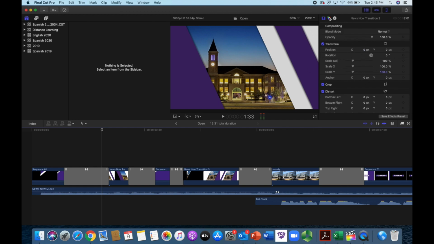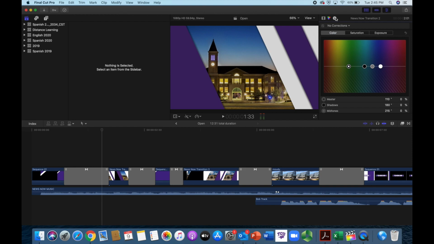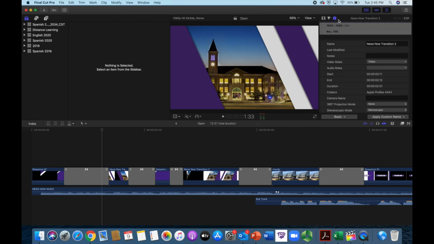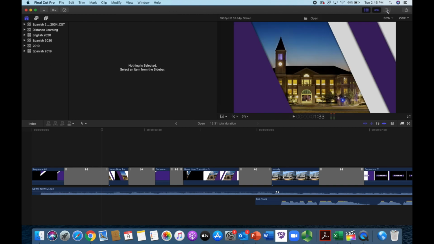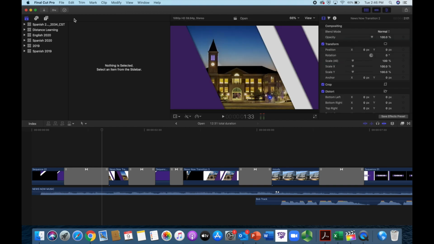This is also where I can find my color corrections tab and any metadata or info that I might need. Okay, the first thing that you're going to do is make sure that all of those are turned on. You don't have to have this one on, but I suggest you do.